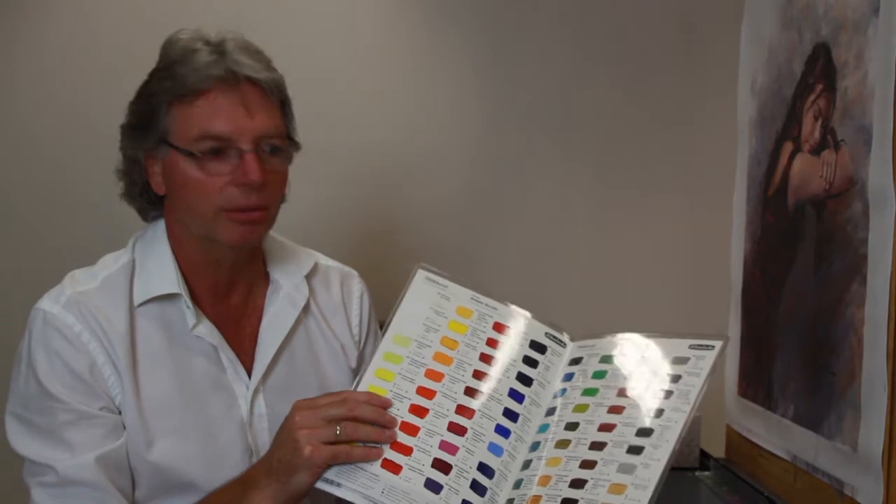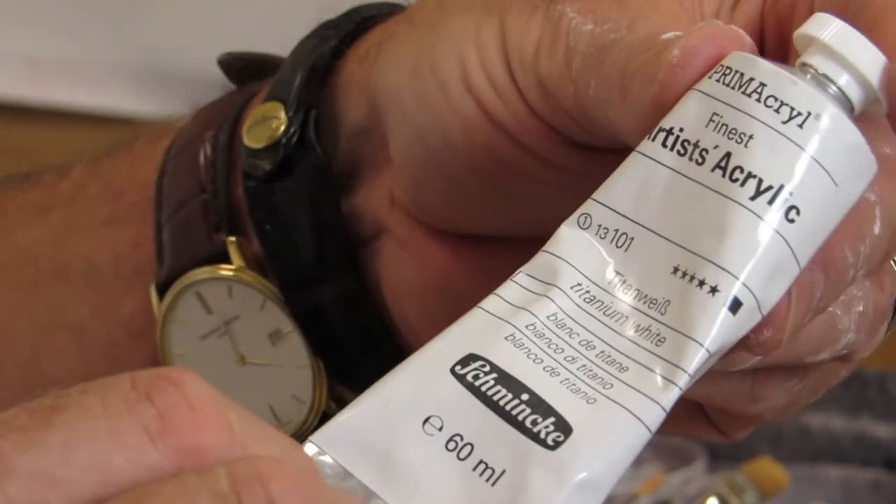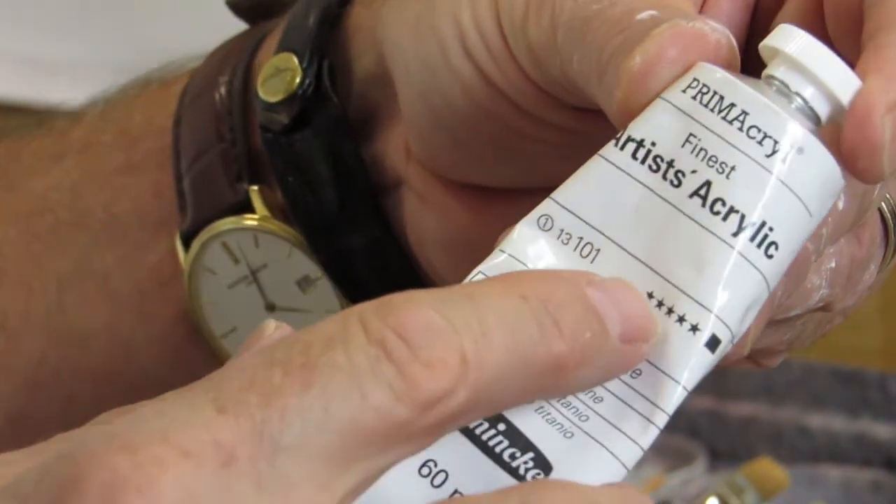There is a whole heap of different brands out there on the market, and I'm not saying any one is better than another, but it all comes down to individual taste. I also love this brand because they've given me a lot of support material. I love the color brushes that come with this paint — you've got all the information about how heavily bodied they are, the characteristics of the paints, whether they're opaque, transparent, semi-opaque, or semi-transparent. I like the fact that it tells me how lightfast they are, and that they've actually painted the direct colors onto a sheet — so it's not a print — meaning I can actually see the opacity and the intensity of the hue. This is the Schmincke brand, made in Germany, and their white — the opaqueness and the pigment of their white — is unsurpassed. It's just brilliant.